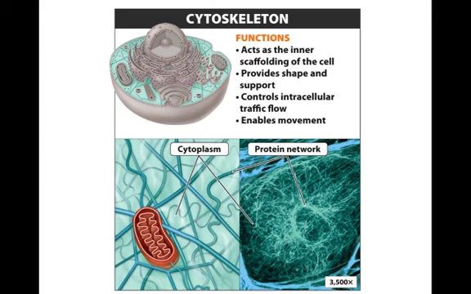It also enables movement. So we're able to move our skeleton to move the cell. You can think of this as the ability to move our bones around to fit through a smaller space, which generally we're not able to do. But the cytoskeleton allows for that. It also will be a continuation into the flagellum, which we'll look at in just a moment, enabling movement of the entire cell.